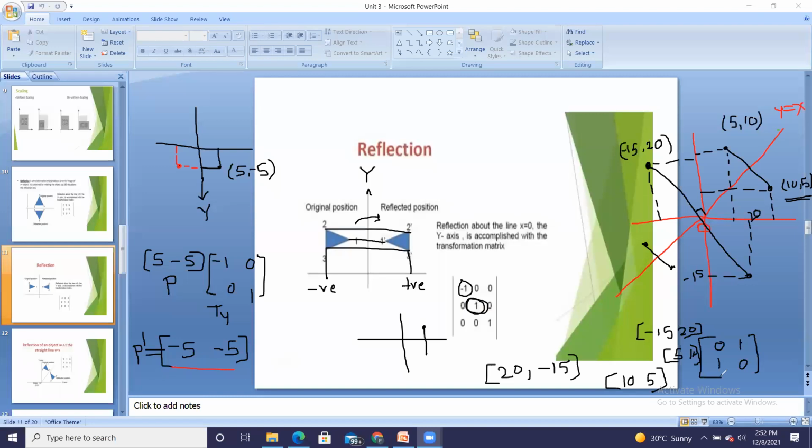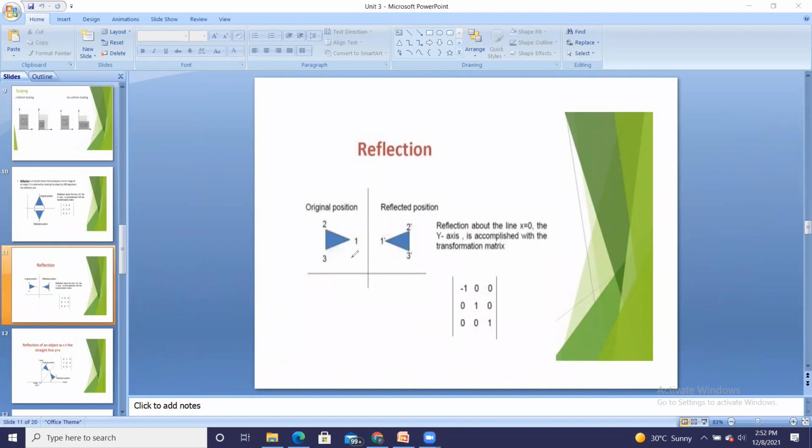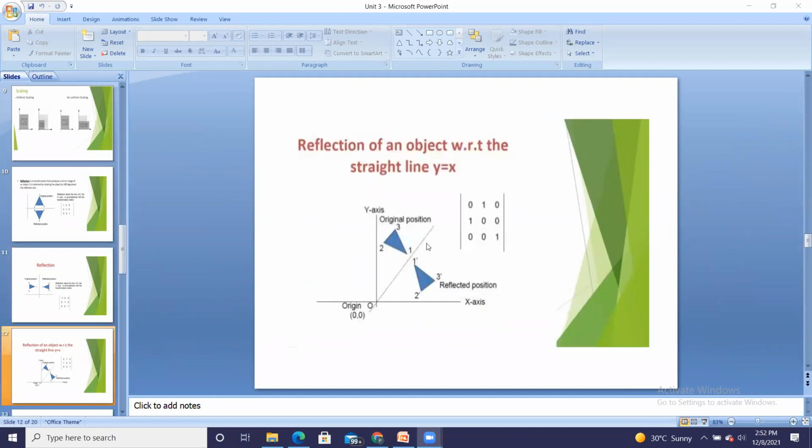So you have to remember all these T matrices, starting from the translation itself. What are the T matrices for every operation that you have to remember? Let us see the next, that is reflection with respect to Y equal to X. We have got this T matrix already. So Y becomes X and X becomes Y. That is the change: the original changes into the resultant one with this T matrix. So this is reflection along Y equal to X.